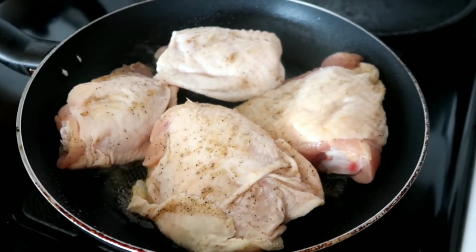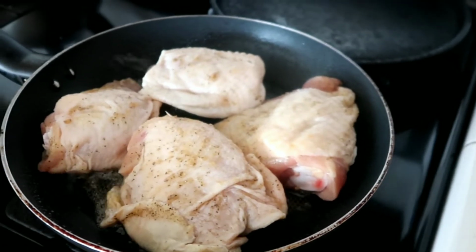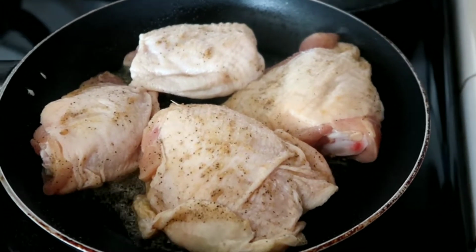This recipe is actually for 6 pieces of chicken, but I only had 4. I didn't know that the package was gonna be so small. So we're gonna have a lot of sauce left over, but the sauce is super bomb, so it's actually not a problem.